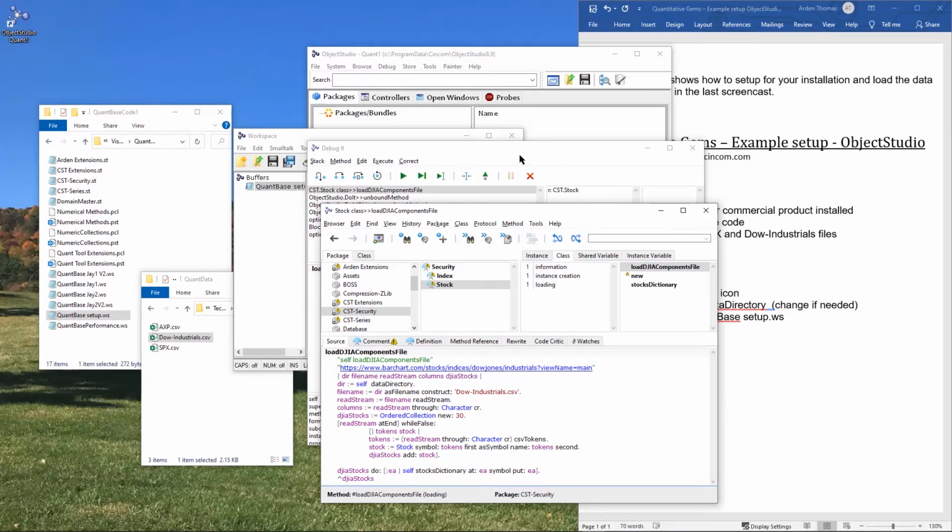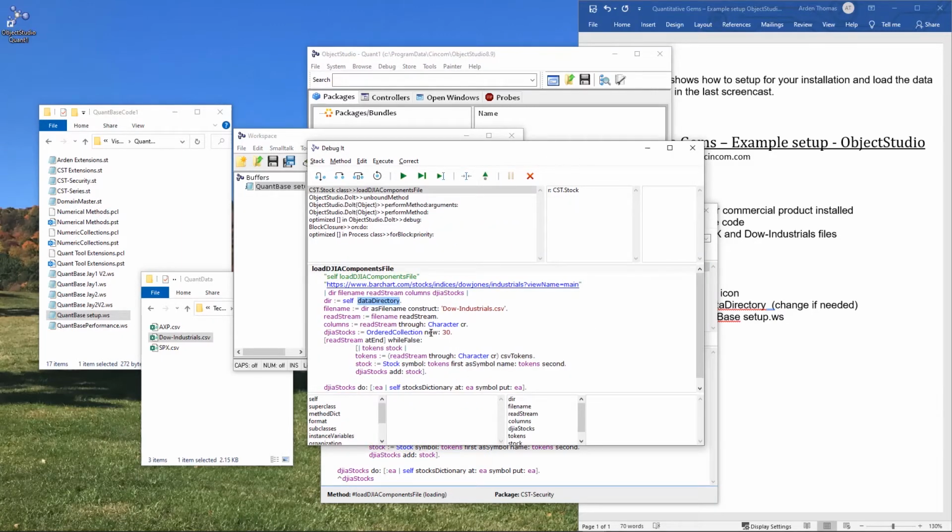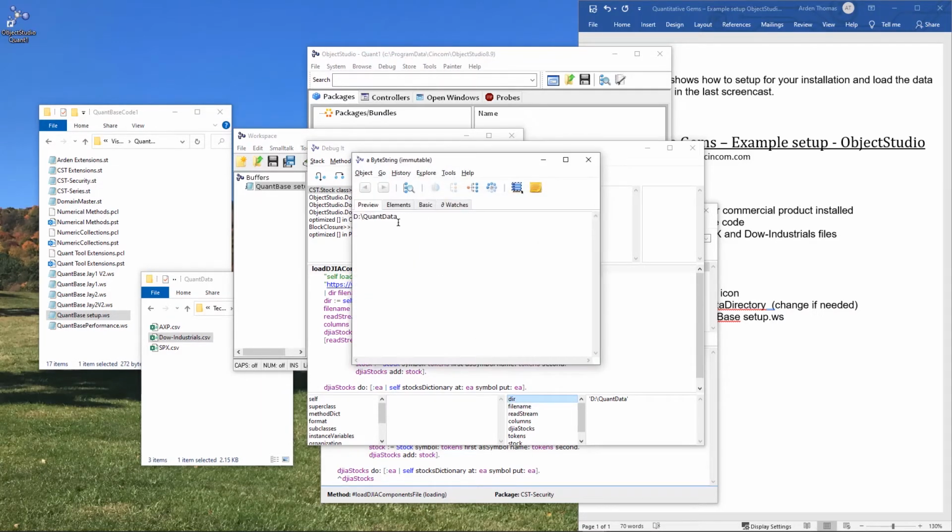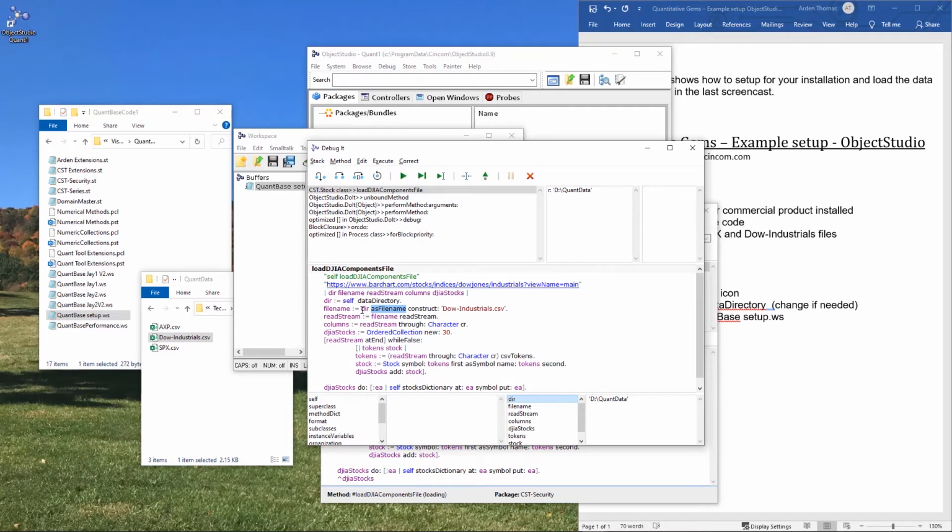It says directory dir gets self data directory, so I can inspect this, and I can double click on this, look at the elements, each character, directory as file name, construct Dow Industrials.csv.